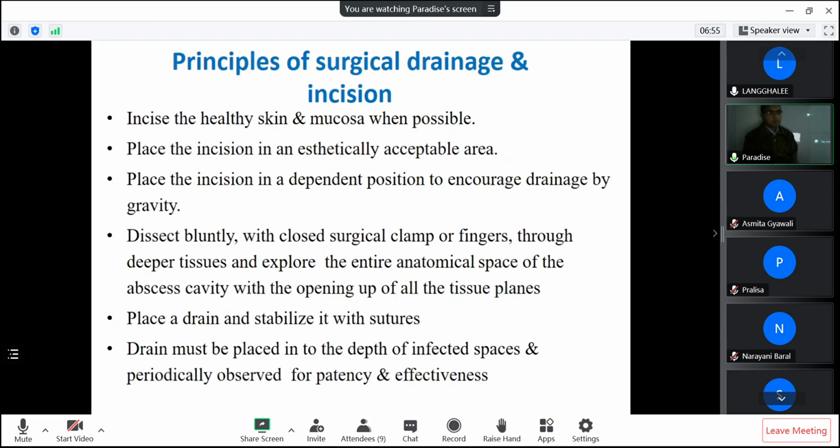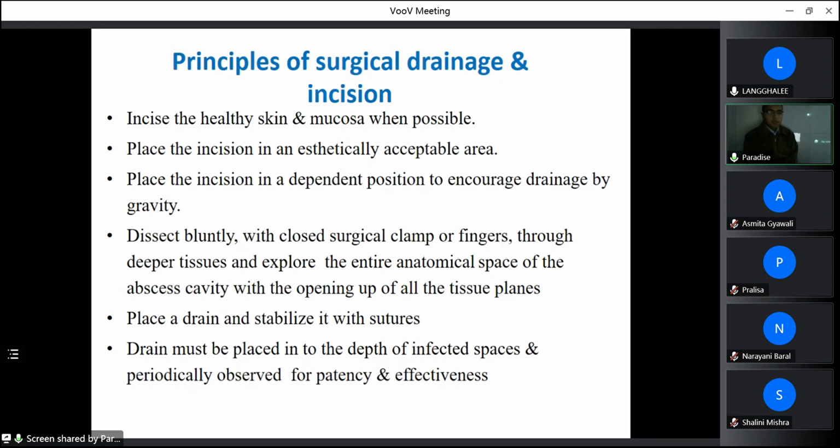You have to always use the blunt forceps or blunt instrument so that you do not injure any neurovascular bundle or other anatomical structures. And be careful that whenever you are using artery forceps or needle holder, you have to insert the instrument in the closed position, and once you enter inside the cavity, then only you have to open it, and you have to again take it out in the open condition. Don't try to close the instrument when you are inside the cavity, because you may clamp the neurovascular bundle or other anatomical structure. You may traumatize them.